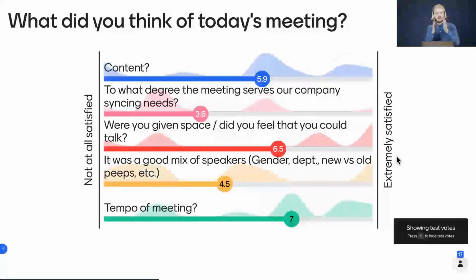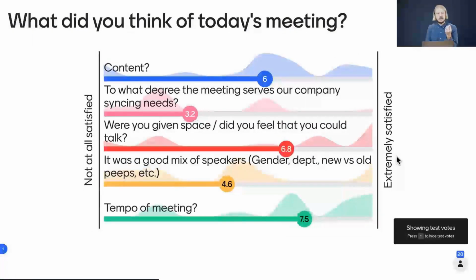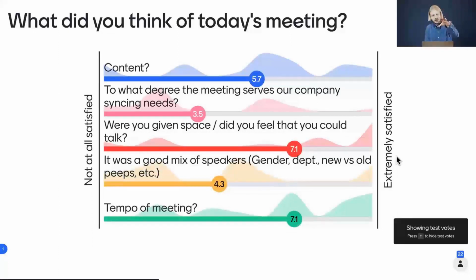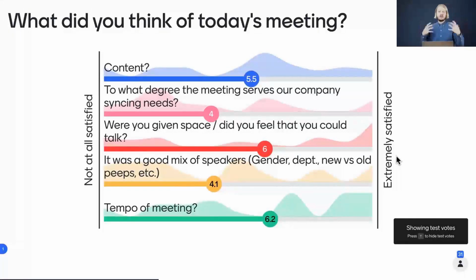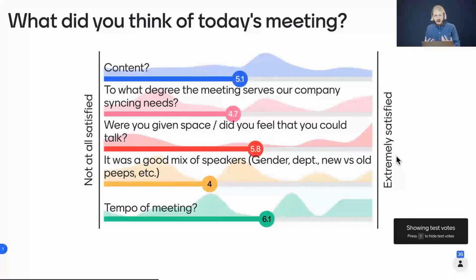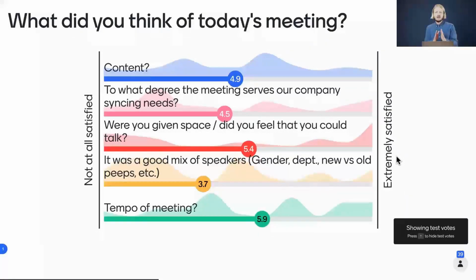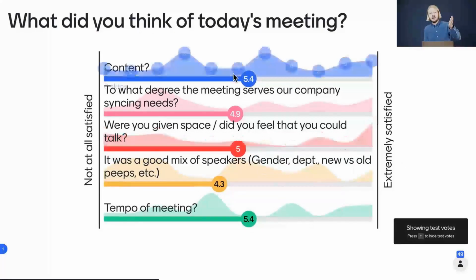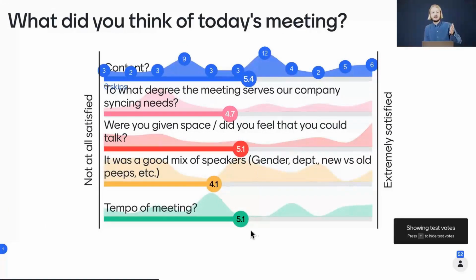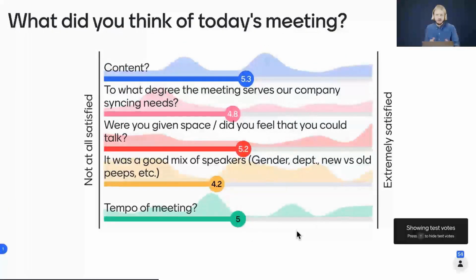Here, the test votes are shifting, obviously, to show that. But this really enables me, with this visualization, to get instant feedback on the meeting that we just had. And obviously, there's value to me as a creator or as a facilitator for these meetings. But this goes beyond just that. I can then use this in other meetings when I'm talking about this meeting, right? And I say, okay, previously we've seen a bit lower rate on content, but it looks like the tempo has been going up lately, and so forth. So this is really, really powerful.